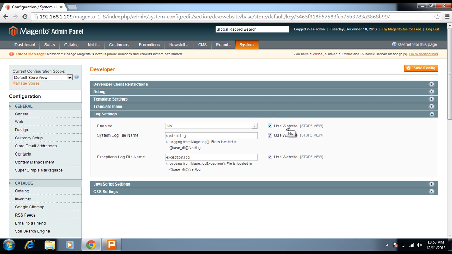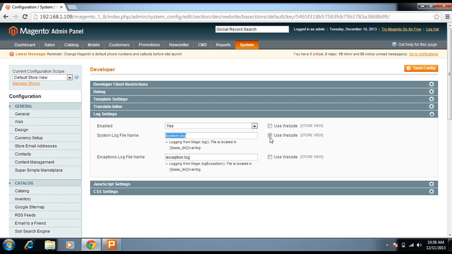Log setting. If any developer wants a log, then they can enable this option. So now the log will be generated in the specified path in var log, and then that log will be written in the system.log file.